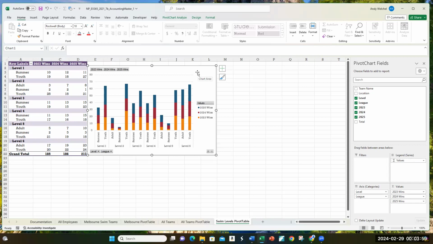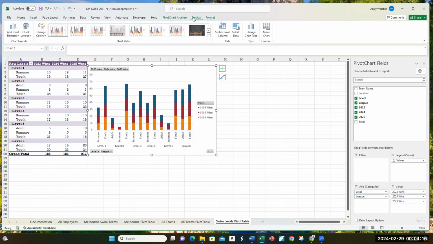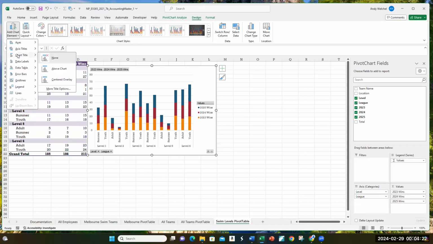We want to add a chart title. So to do that, do not go here. Do not change the chart name. I checked the solution and it's left like this. The chart title is, where is it? Under Design? Yeah, Add Chart Element, Chart Title.